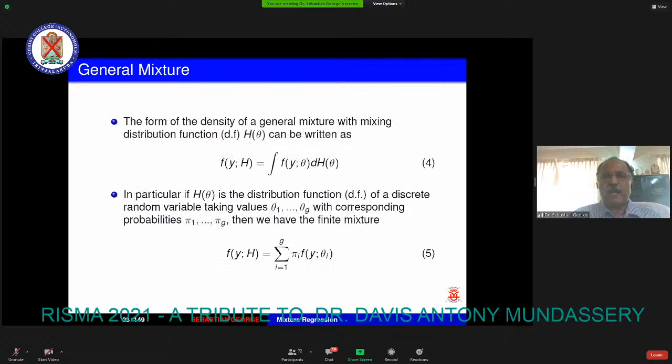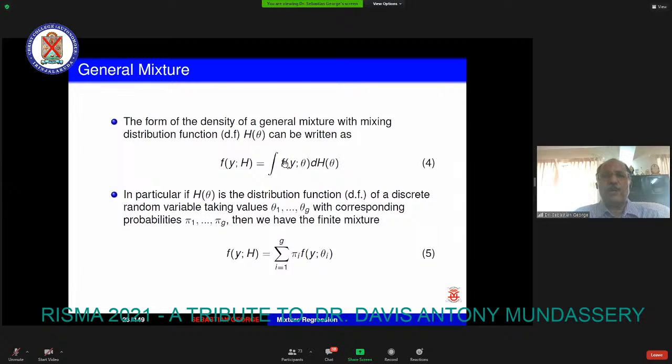Now, there are other kinds of distributions. This is the formula for a general mixture, written with the Riemann-Stieltjes integral. This can accommodate continuous mixtures also. In fact, you can find several non-normal probability density functions that are mixtures. You might have heard of the negative binomial distribution. That is actually a mixture distribution with the mixing distribution as the gamma distribution. Exponential will give you the geometric.